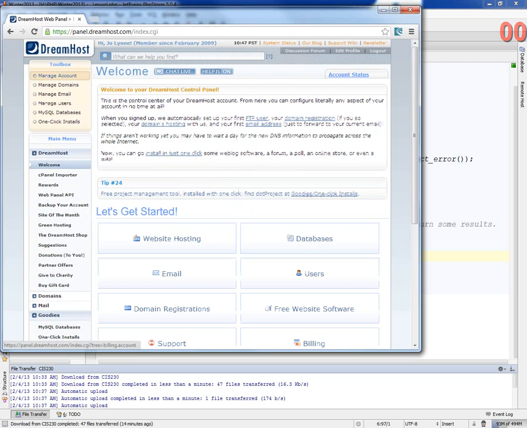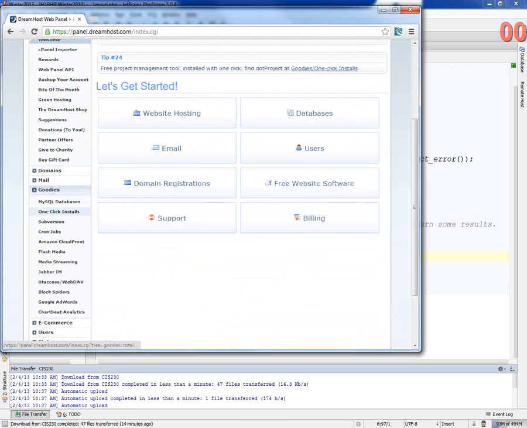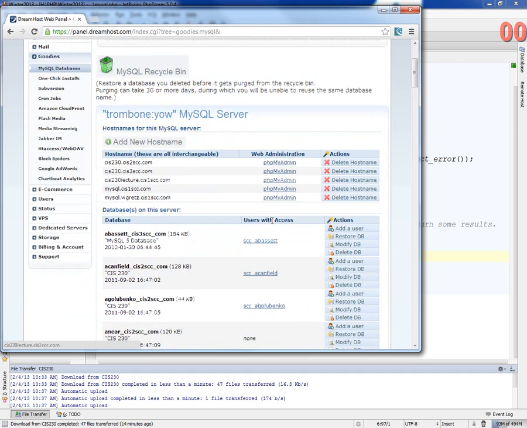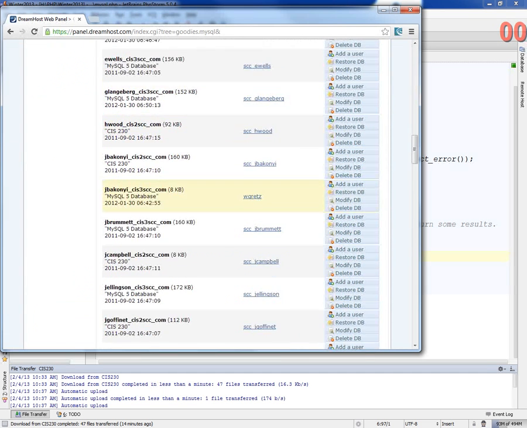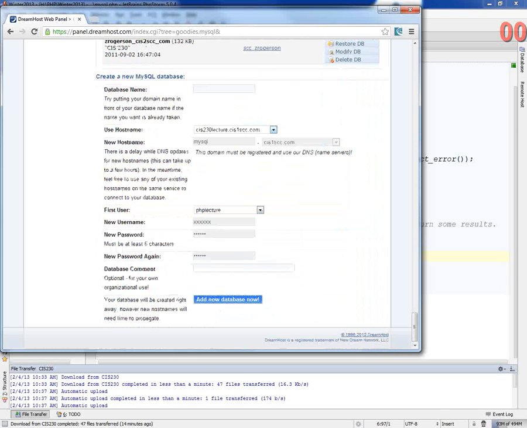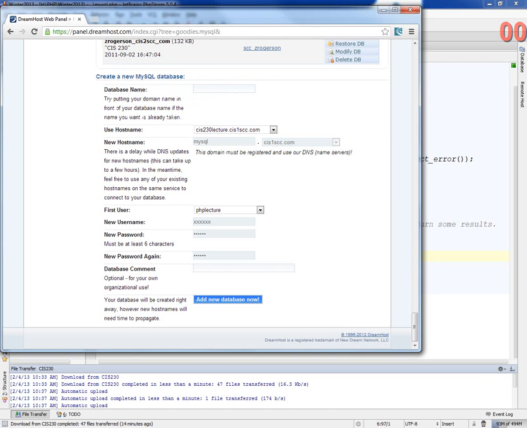So you log into DreamHost, and under the Goodies panel on the left, we go to MySQL databases. I've got a lot more databases set up here than you would, but if you go to the bottom, you give your database a name, and usually these have to be unique across the entire computer that you're on, so you're competing with other DreamHost clients.